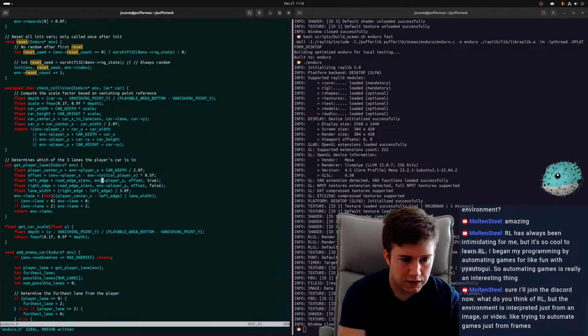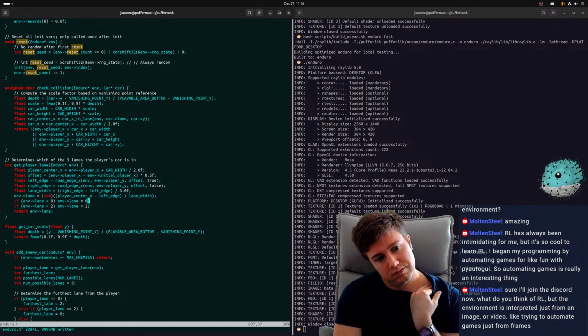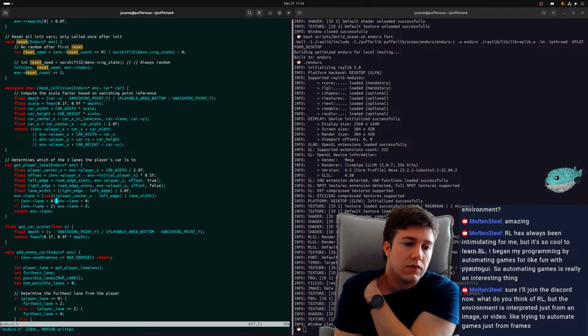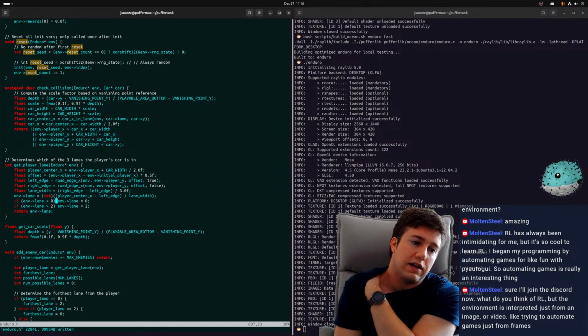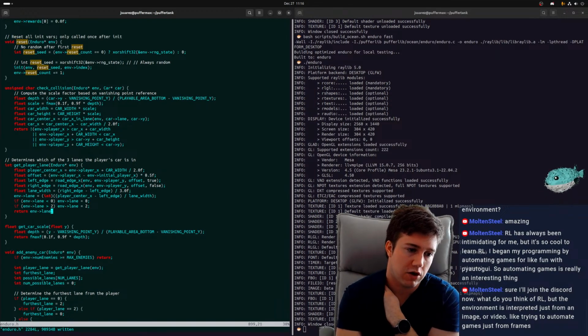X, offset, left edge, right edge, lane width. Left edge, lane width. Cool. I don't like the inline ifs, but they're kind of fine. They're simple enough that I'm not going to bother on it.